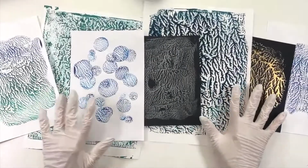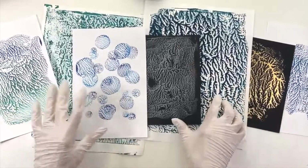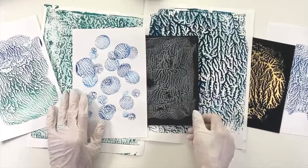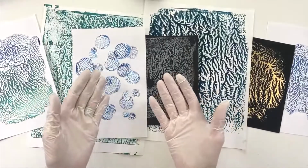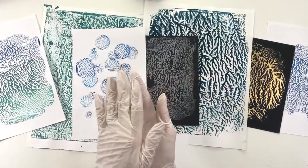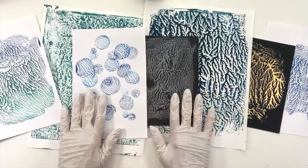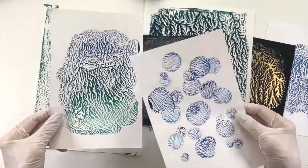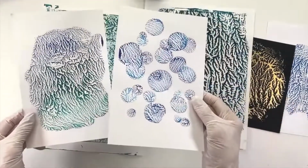Here are the papers we're going to be making, and they are called dendritic papers. Basically, it's sandwiching paint in between either two pieces of glass or two pieces of plexiglass. You can get lots of different things happening here, from a nice full sheet, you can also do dots, which I love. Let's start with our first paper.